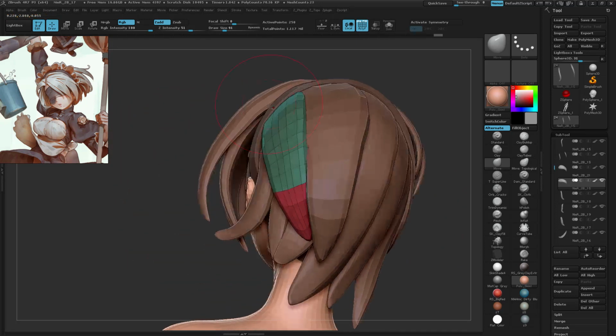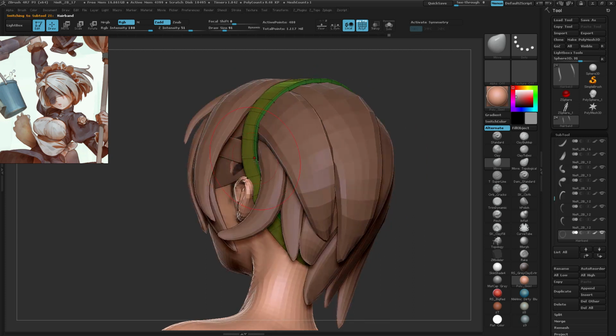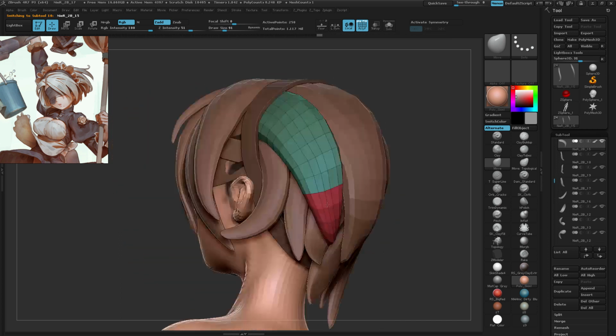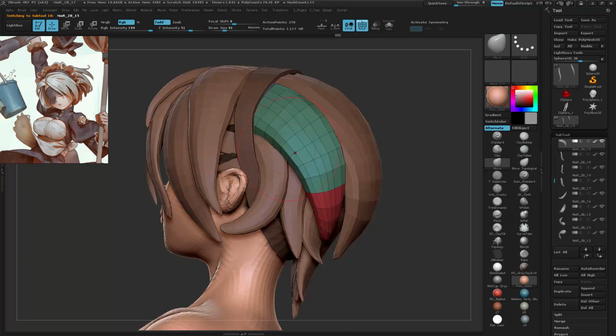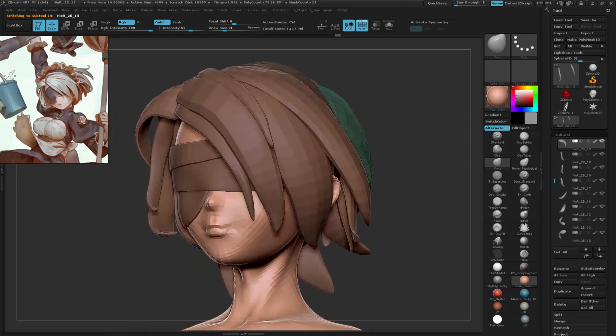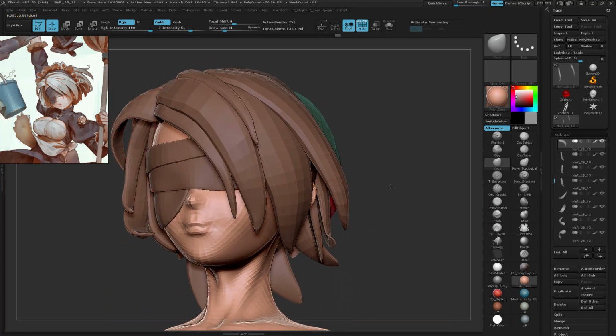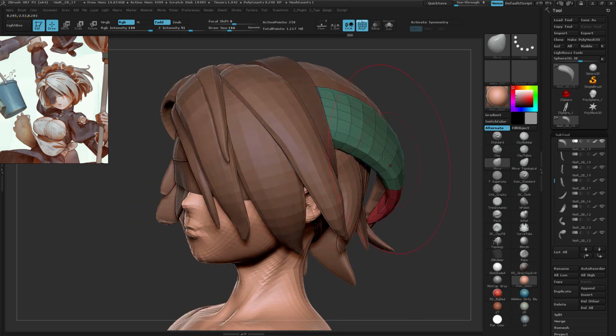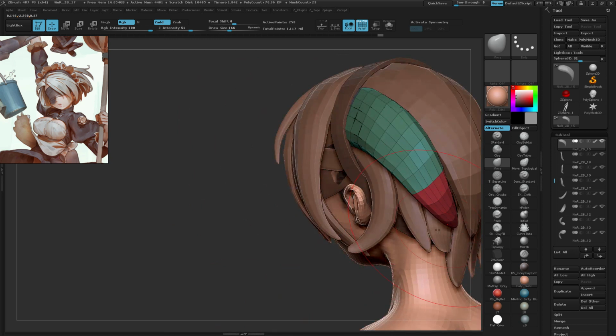Then perhaps I will need to move the hairband slightly higher to adapt it to the mesh. I need to have another strand of hair going there because I really have some large volumes. I think I need to increase slightly the size of my deformations.